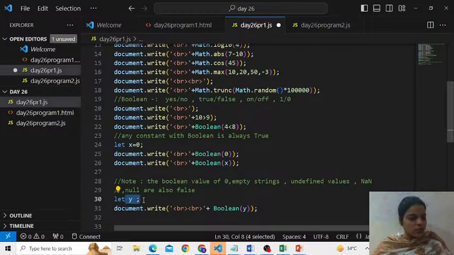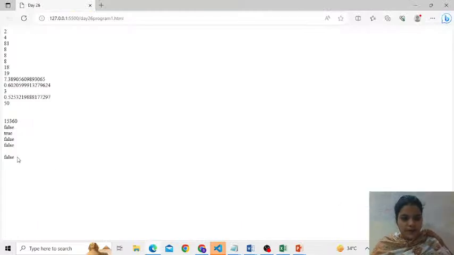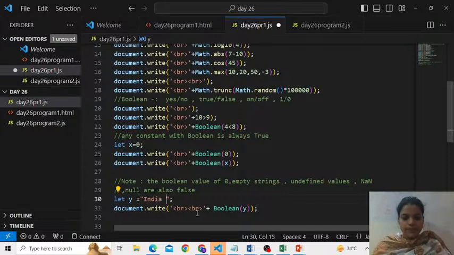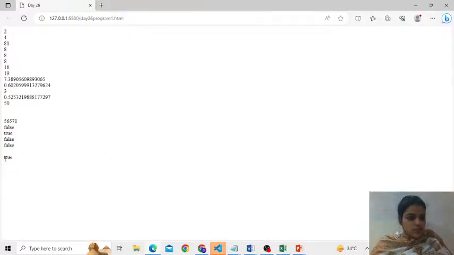Have you assigned anything to y? No, you haven't. That means y is undefined. Check what is a Boolean of any undefined value. It says false. But if I define something like y is equal to India, it returns true, because anything which is defined has always the Boolean value true.